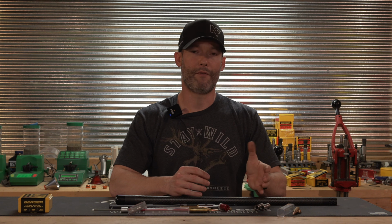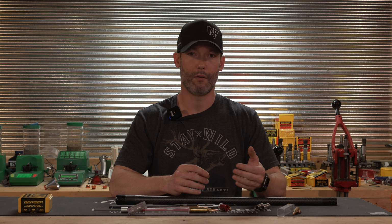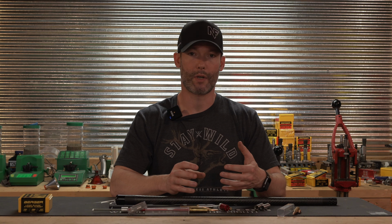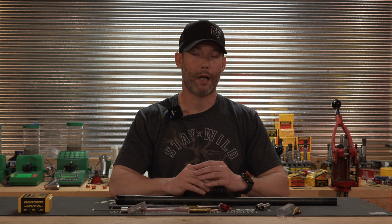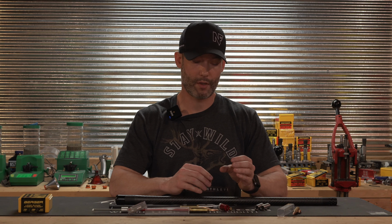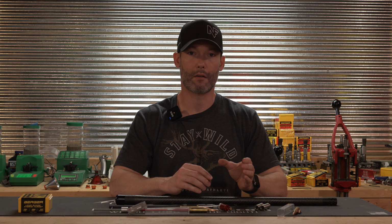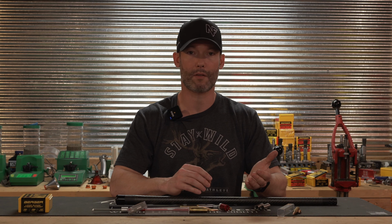Now, the rifle that we throated is a Christensen Arms Ridgeline. It was shooting 180 grain Bergers very accurately, well under half minute, with H1000 at roughly 2,950 feet per second. Very accurate. Really not a whole lot to complain about, but it is leaving performance on the table because the throat was roughly 100 thousandths shorter than I would have specified had I built a custom rifle.